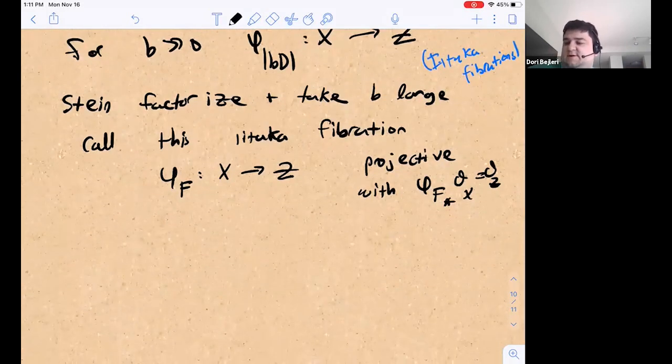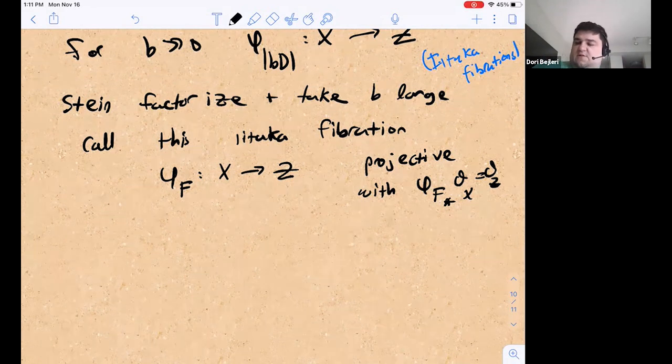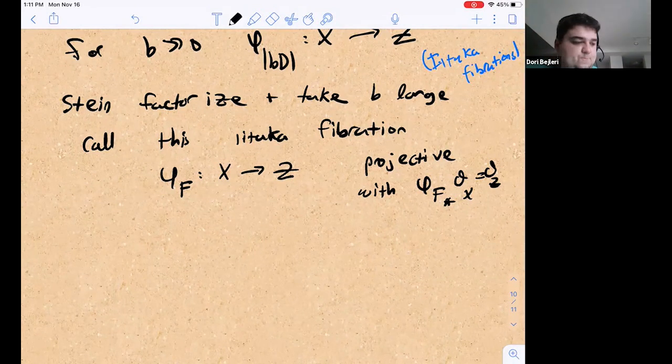Again, this comes from this theory of Iitaka fibrations that when we Stein factorize, we always get it factoring through something that satisfies phi F lower star OX equals OZ, and for large enough B, you don't have this finite piece. Or I should say, maybe even if you do, it doesn't matter, because we just take Z to be the part where phi lower star OX is OZ, and then the point is that for large enough B, this is independent of B.